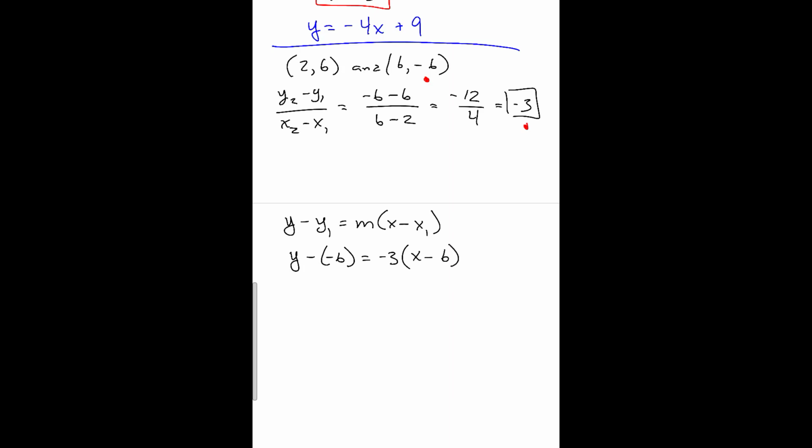Okay, now let's clean this up. Minus a minus, well, that will turn plus. And then here, I'm going to multiply my negative 3 into the parentheses. So I would have negative 3x plus 18. When I solve for y, I've got to move the 6 over to the other side by subtraction. So when I do that, I would have y is equal to negative 3x plus 12. And that would be the final answer.